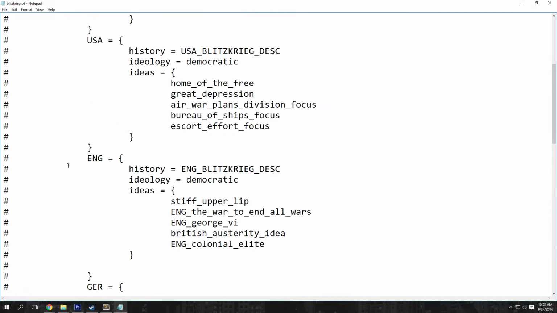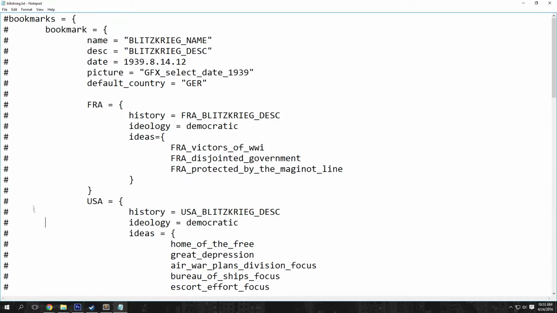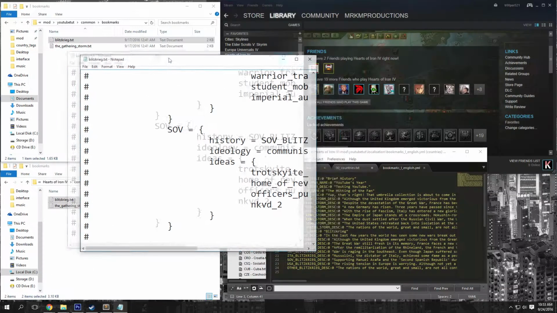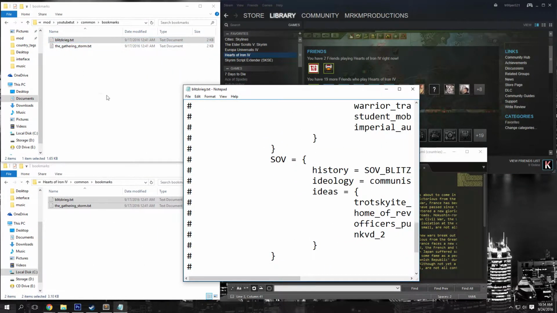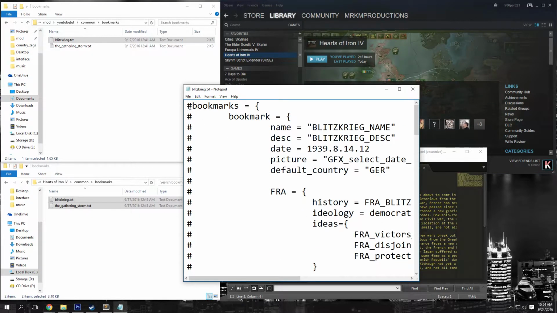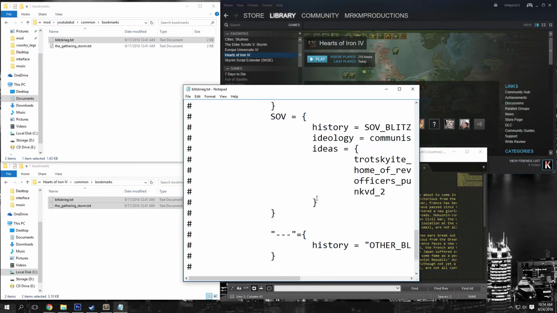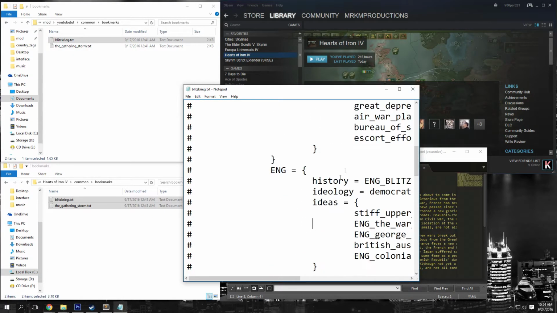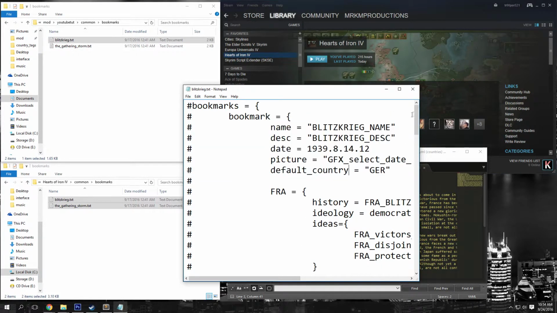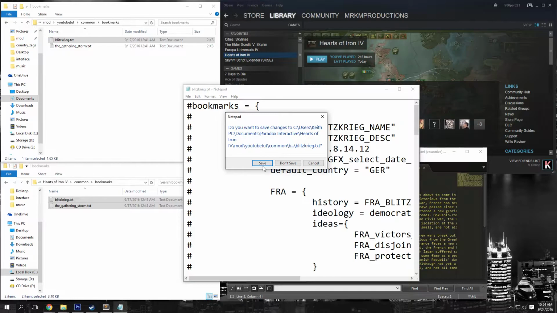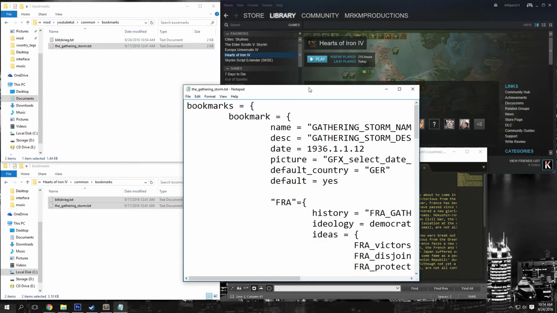Alright guys, so the reason we put all these down here is to basically make the file look empty and to overwrite the old file, because if you don't keep this Blitzkrieg in there, it's just going to use the default one that the game uses, but we want to overwrite that with this special one. We could probably just delete all the content in here, but if you ever want to use this for something, then it's going to be pretty easy just to remove all of these, and it's still going to be fluid with your mod.